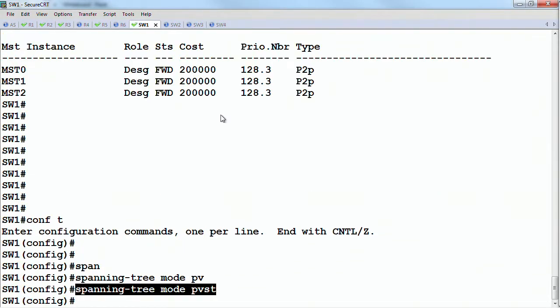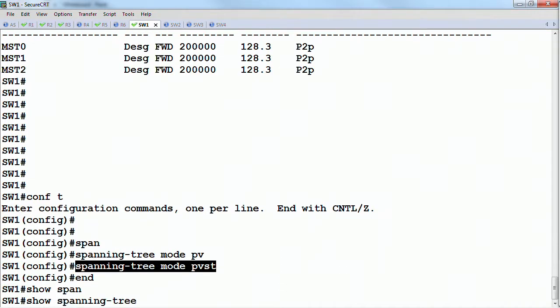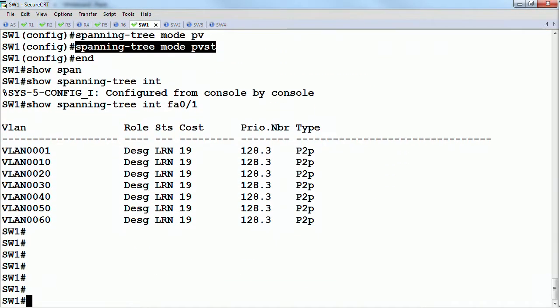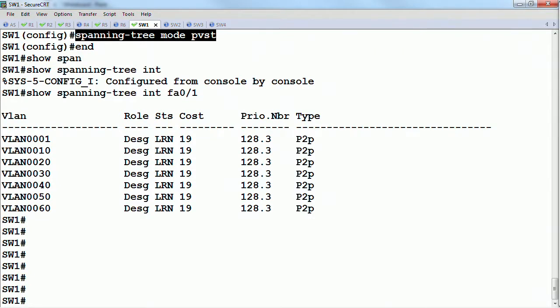So now on switch 1, if I were to look at the show spanning tree interface fast Ethernet 0/1, it shows me that there are all these different VLAN numbers being sent to router 1. The issue with the actual efficiency of the network in this design is that these two numbers are being used on router 1's side, but these other VLAN numbers aren't being used.